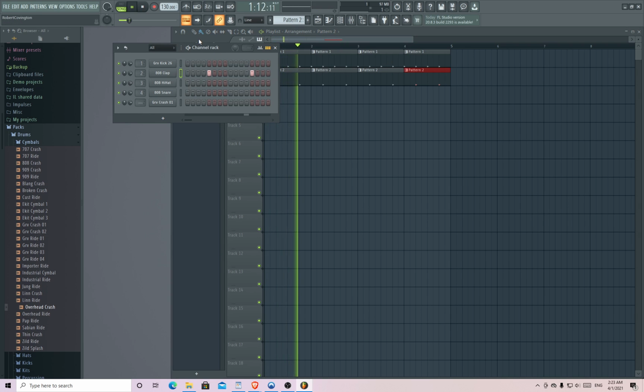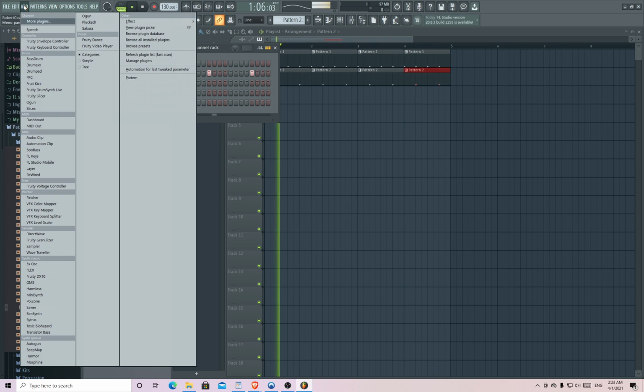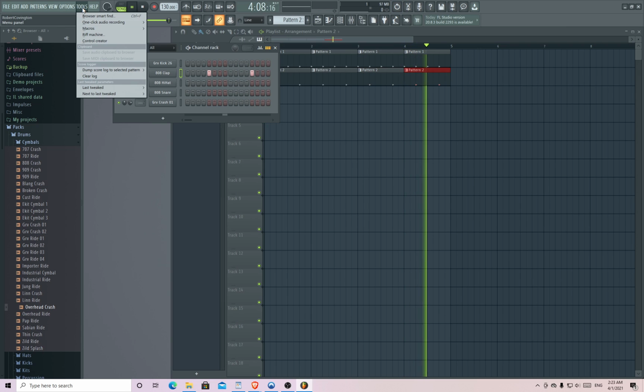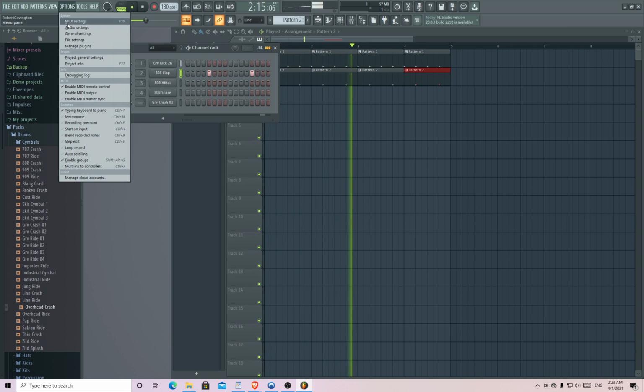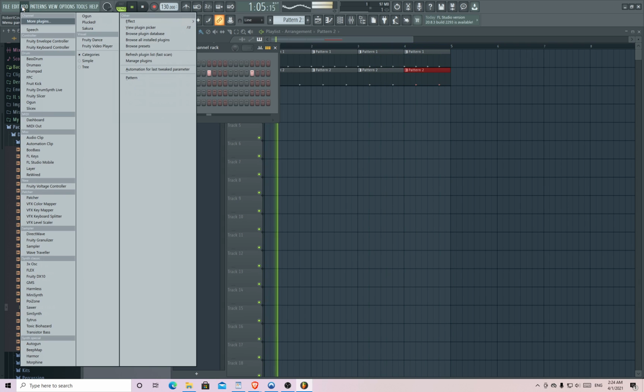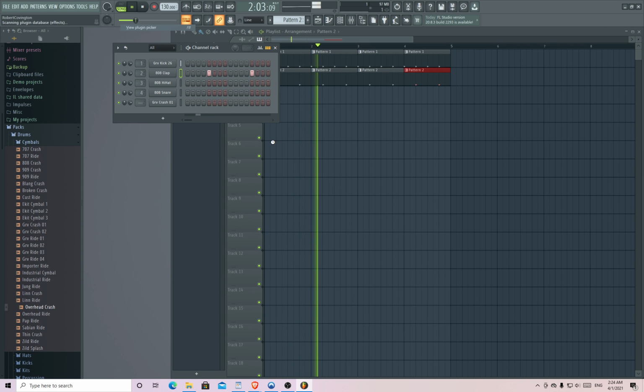So let's play a little bit, and then we'll add some synthesizer. So what I personally normally do is I go to add more plugins for my instruments. I have a lot, but there's something called 3X OSC that I have. I actually want to see if I can find something else I've used before. There's something called a plugin picker that's really cool, and I think I've forgotten where that's at. Here we go.